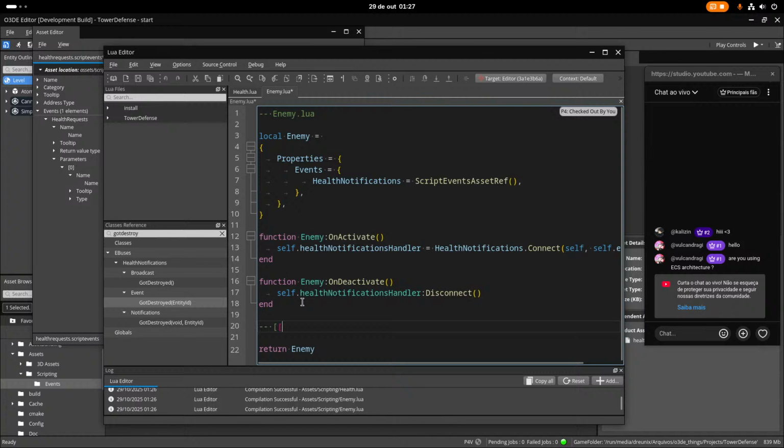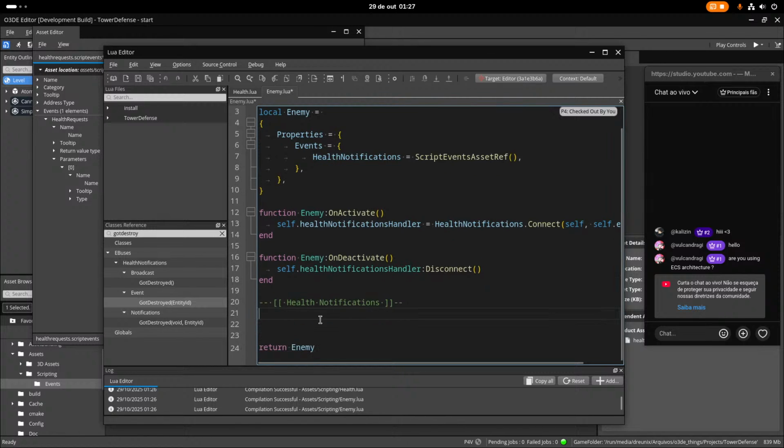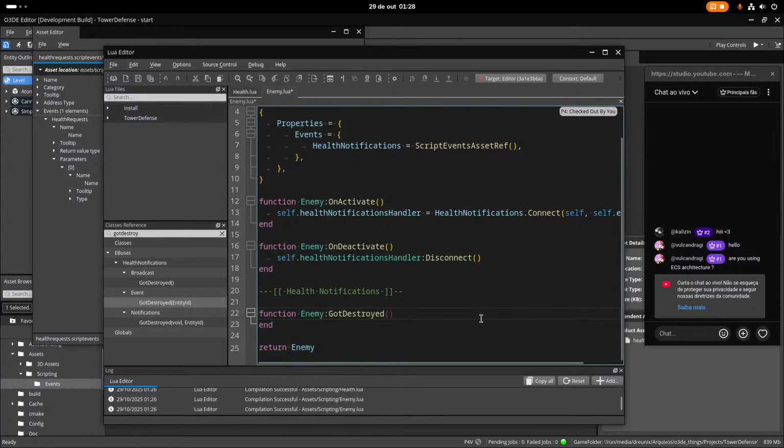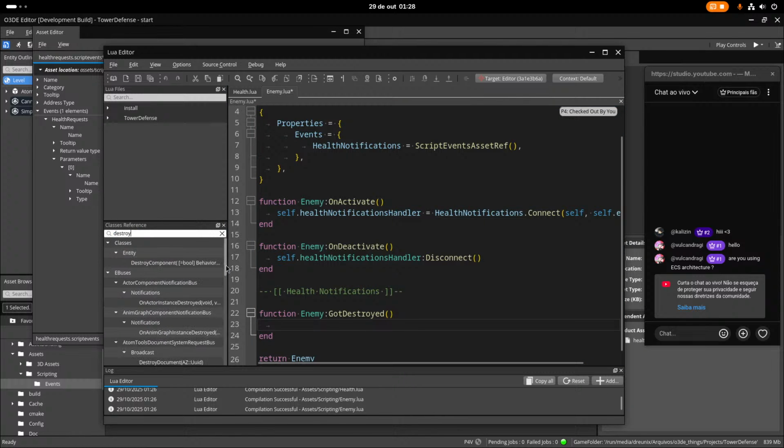And when handling the notifications, we use the got destroyed notification. And when this happens, what we need to do is destroy our entity, which I don't actually remember how to do.